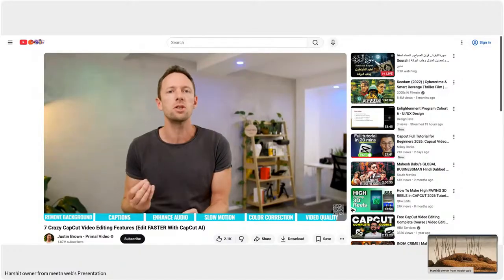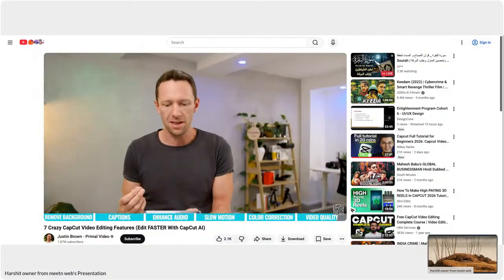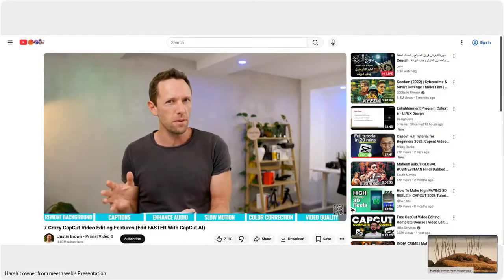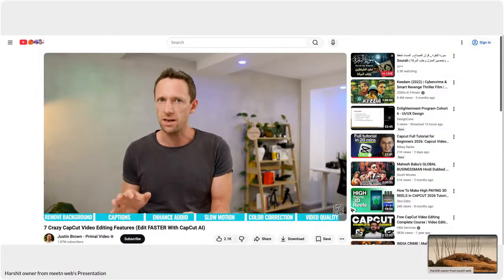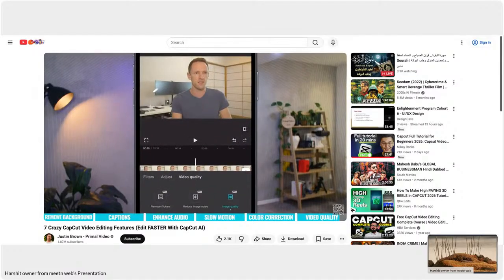It is so much clearer, so much crisper. It does look a lot better than the original, but I probably want to dial it down a little bit because it almost looks a little bit fake now. So there is a little instant preview button here. If I press it, you can see the difference here. This is on now, this is enhanced. And if I press this here, it just goes blurry. Again, I'm not sure how well you guys are going to see this, but it has made a huge difference.